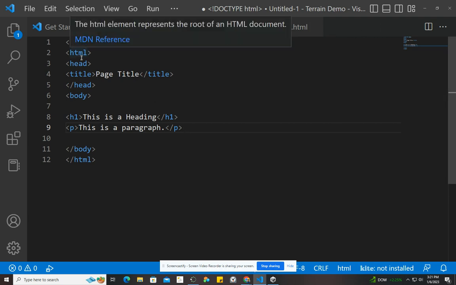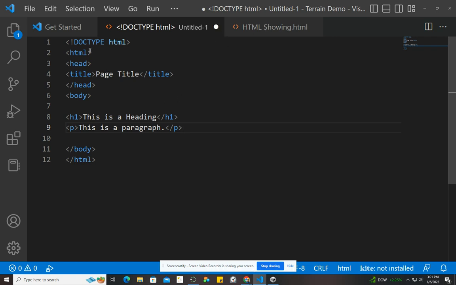Okay, so now that we have a good idea of our editor, of our document type, and what HTML is, we might as well talk about what it does. I mentioned that it's a markup language and not a coding language. What that really means is it's a way to take all of our white text on here. This is the text that shows up on the page, or in the tab if it's in the title.